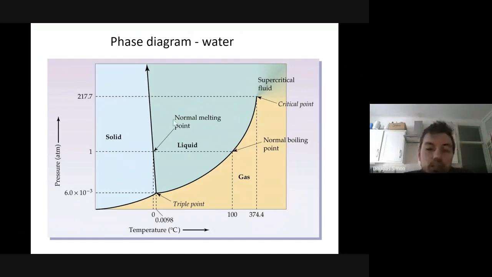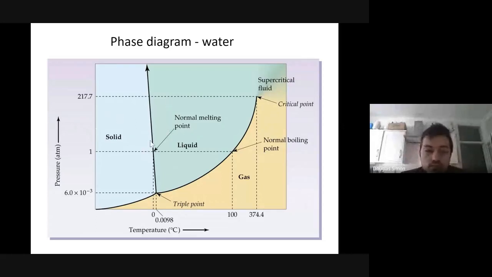So water is very interesting because a solid is actually less dense than a liquid because of the way that the water molecules arrange in a very regular structure as a solid. They actually end up with little gaps in between them compared to a liquid. So actually increasing the pressure does melt it. So you can see that here, if we pick a fixed temperature here and just increase the pressure, we melt it because we're squashing it together, making them all go closer together, and therefore it becomes a liquid. Most substances do not do this. Water is possibly the only one or one of the very few that does this.